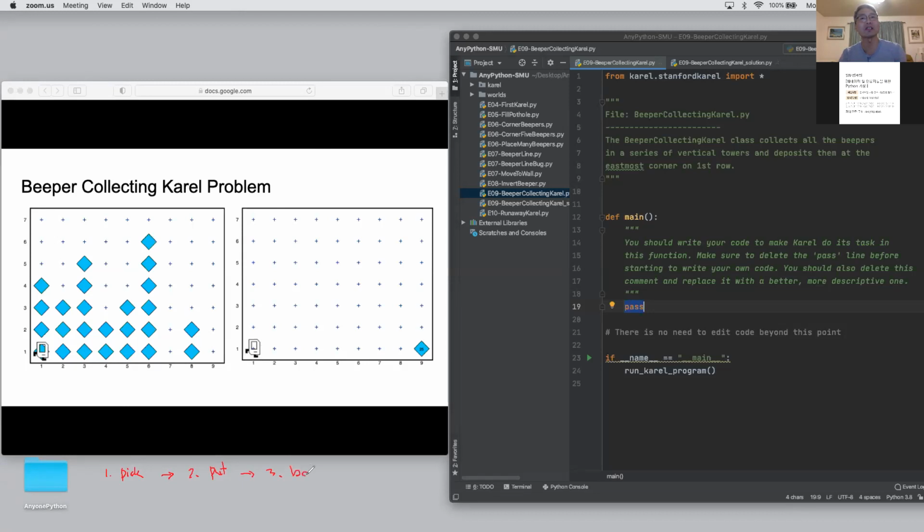So the carol needs to complete three main tasks. One is collecting all beepers, second is putting all the beepers collected, and third is going back to the original position, the home position.